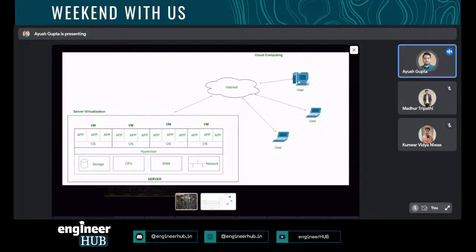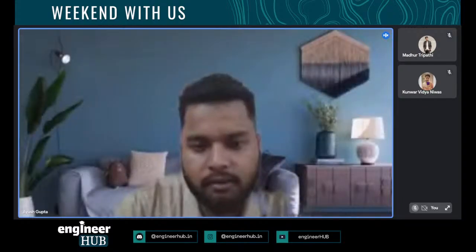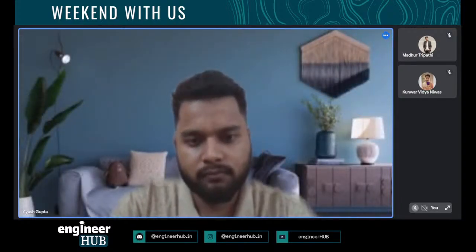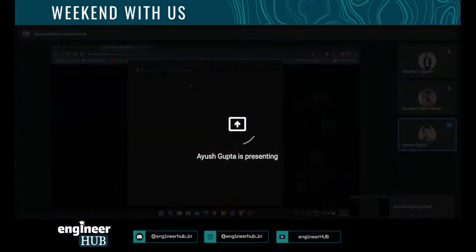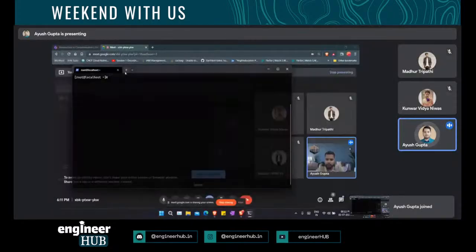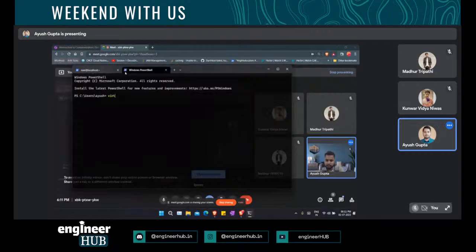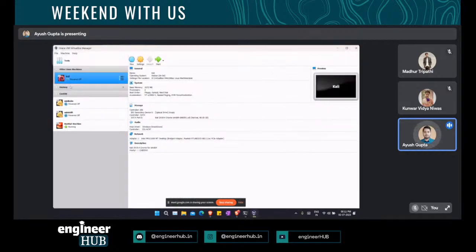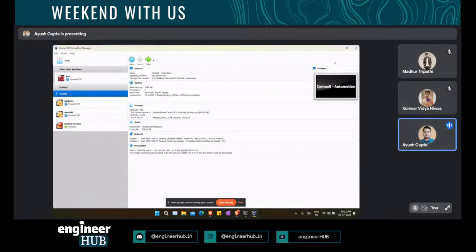The simple example for this, let me switch my screen and show it. Right now I'm running Kali Linux. I can run Kali Linux and three Red Hat OSs at the same time, and this is one of the Red Hat. CentOS I can also run. This is one of the virtualization tools which I use, and we are going to use it in this session as well for the practical part.